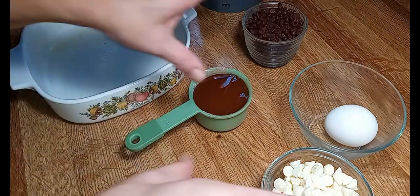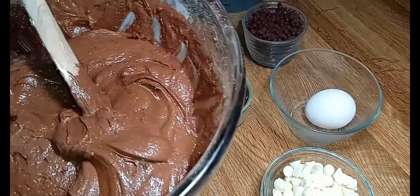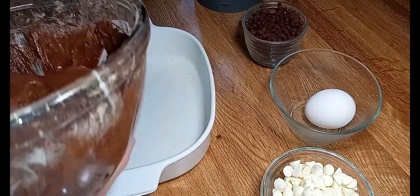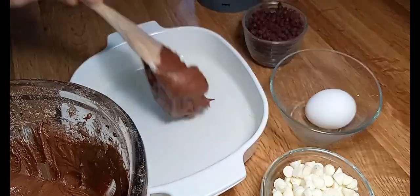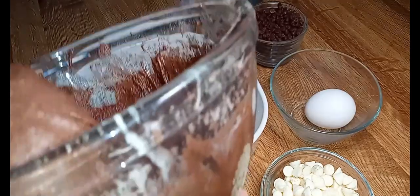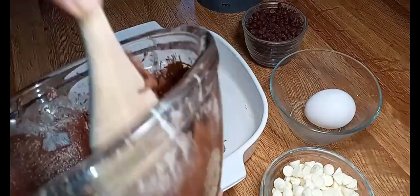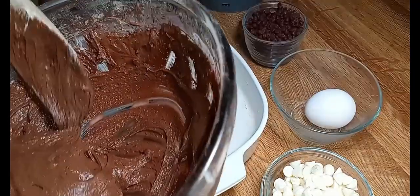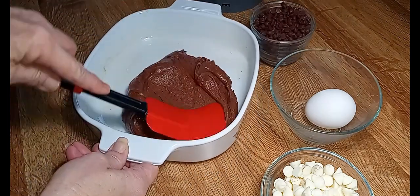Okay, so remember you have 1 egg here. We're going to take most of our batter and we're going to spread it into our baking dish. I hope y'all can see this. But we're going to reserve 3/4 cup of this batter. I'd say we're going to say that is 3/4 cup. We're going to spread this out as best we can.